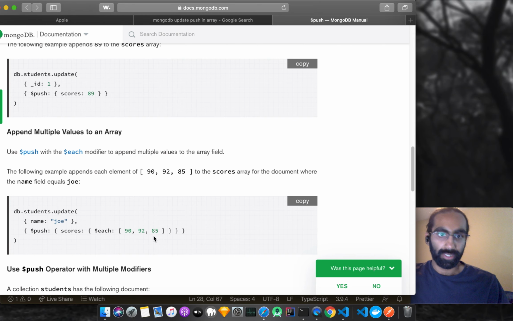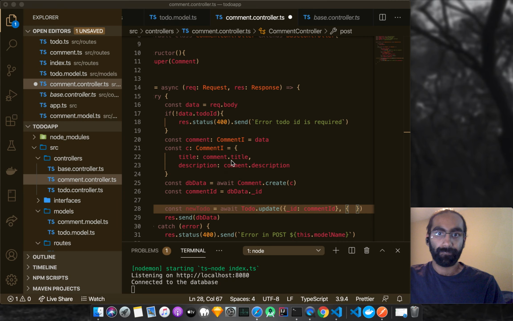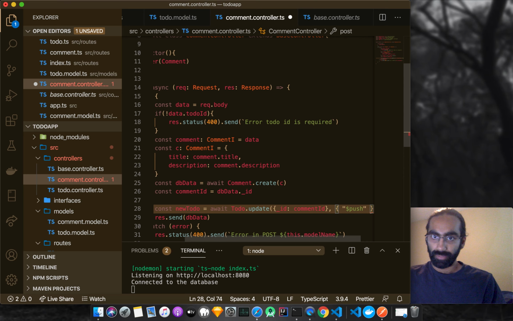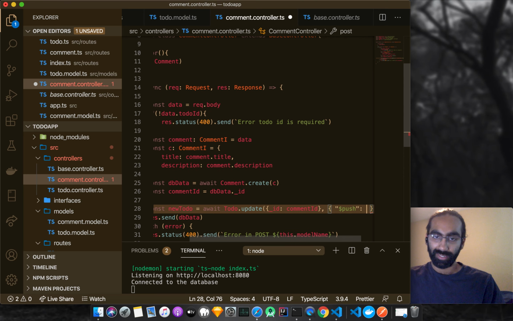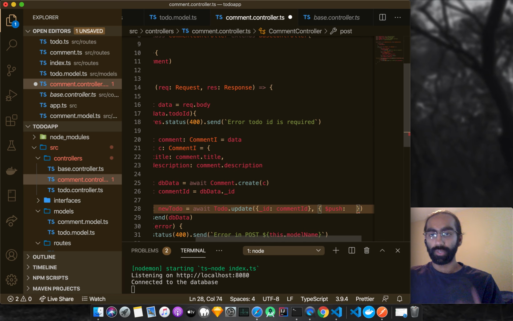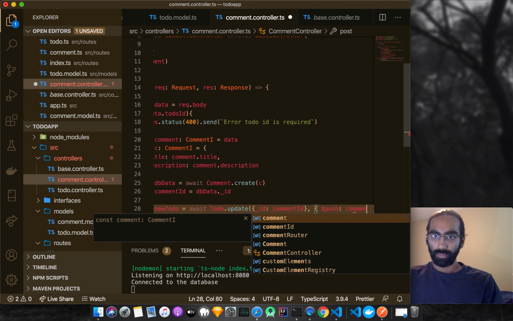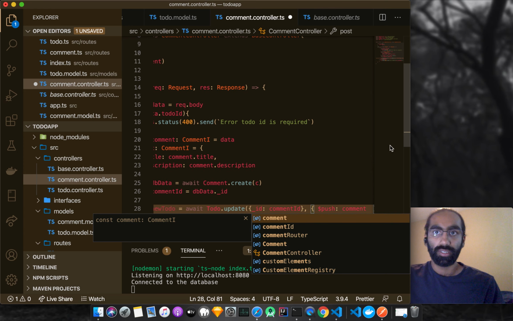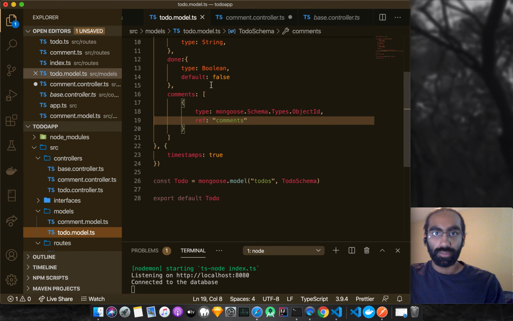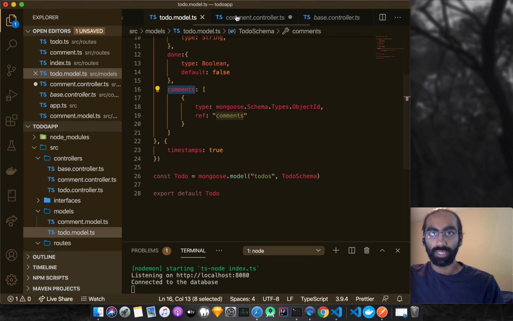We are getting push, and I'm going to pass the array. I was just confirming whether it works that way or not. So $push, I don't know if it's going to work this way. Okay, it's going to work that way only. So $push into comments. Let me just check quickly. Yes, it's comments.